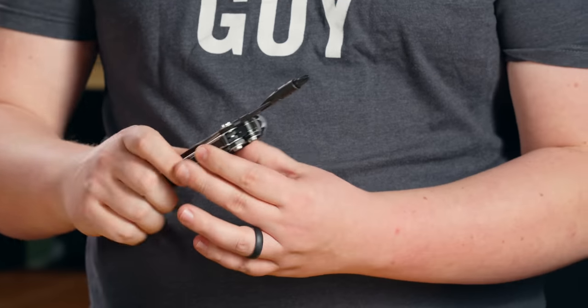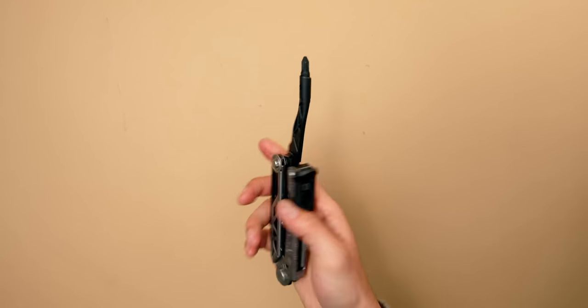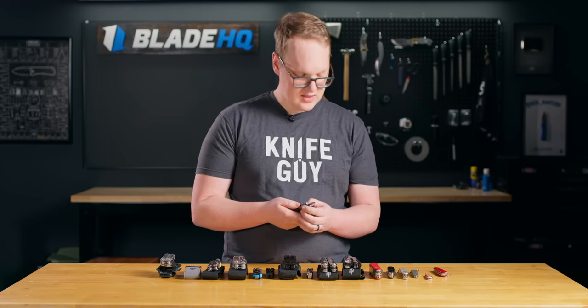But not so with this because it's perfectly down the middle. So it's a lot faster and more natural to keep it spinning right down the middle, which is really helpful if you're screwing in some of those more difficult to reach screws. Love me the center drive.